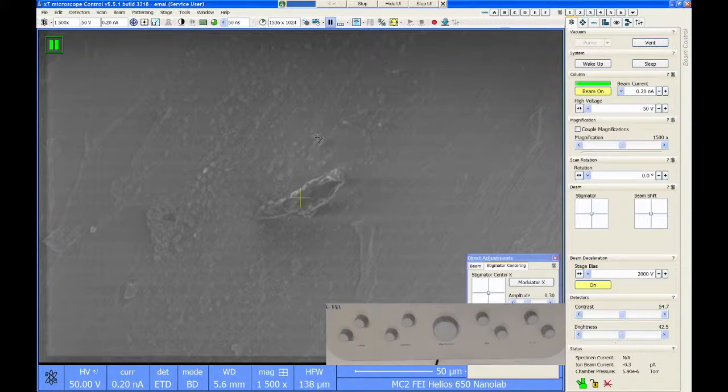But this is kind of the idea. So if you're looking at polymer spheres, maybe you are going to have to try something like this if you don't want to coat them.